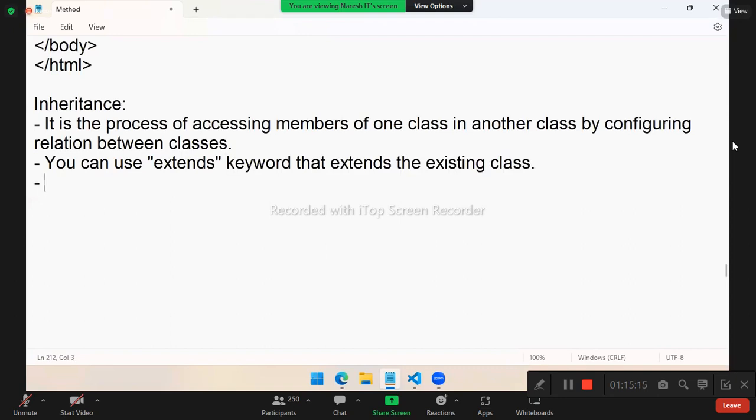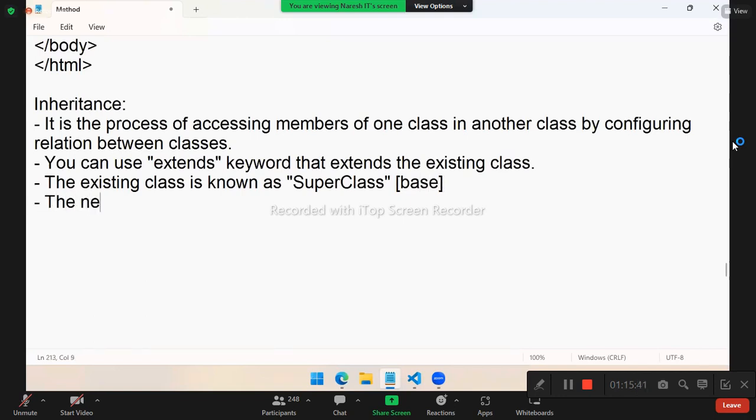You can use the extends keyword that extends the existing class. So how it happens is here, the existing class is known as the superclass. We call it superclass, or people also call it base.